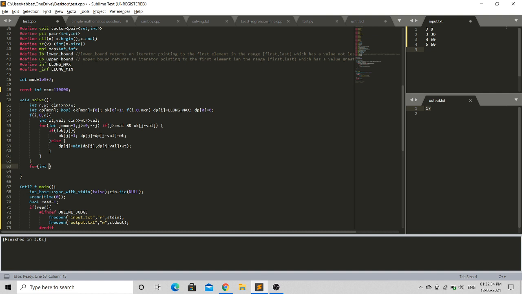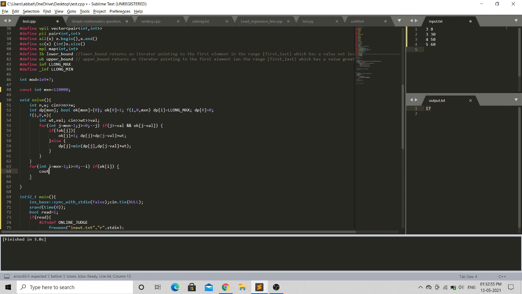Then for i equal to max minus 1, going down to 0, i minus minus, if ok of i, then you simply print out i and break the loop. That's all.